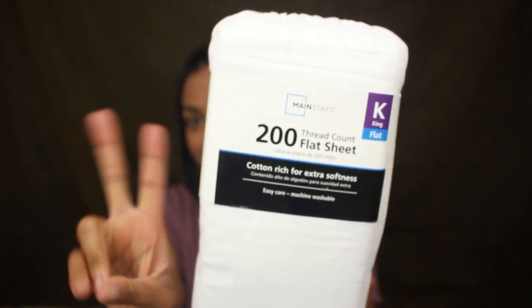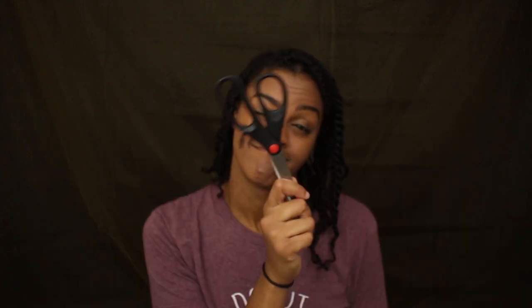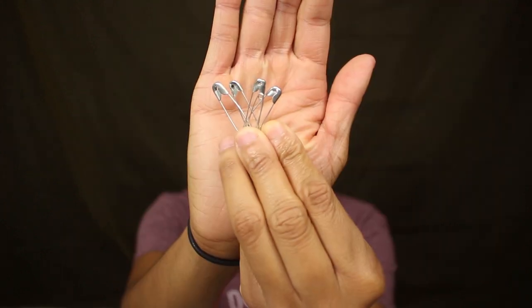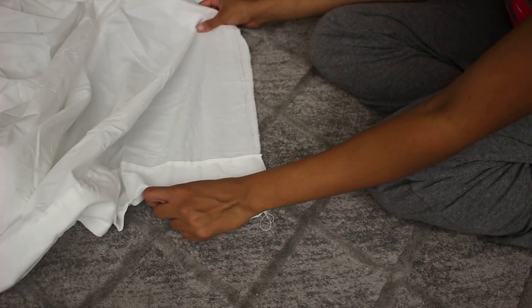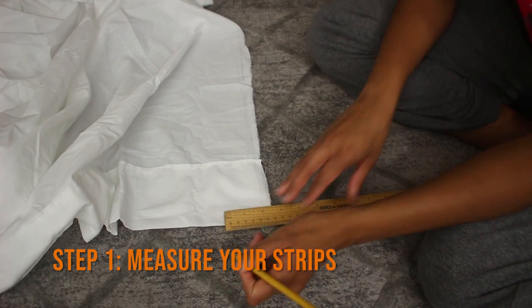Gotta save that money. You'll also need one king flat white sheet or two queens, a white bandeau, a pencil, old tea bags or coffee water, scissors, a large bucket, safety pins, and a ruler. You're going to start by measuring and drawing about 2-inch strips horizontally across your entire sheet.